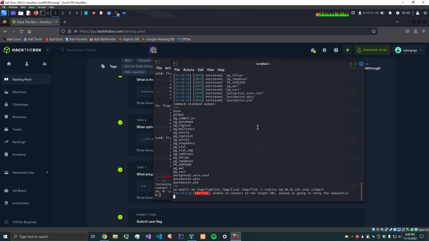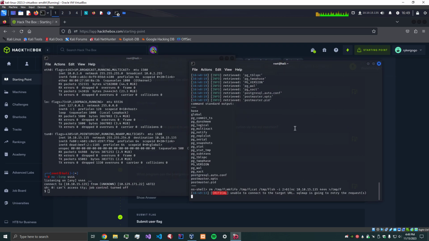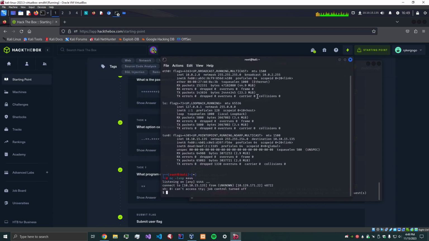Okay, so it looks like we've lost connection for some reason. Sometimes this, oh, I got a connection, okay. So now we have more of an actual shell, but we're going to upgrade it by doing a little Python command here, import pty, pty.spawn /bin/bash, and close that, and there we go.